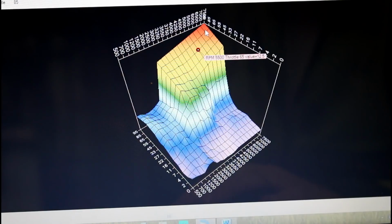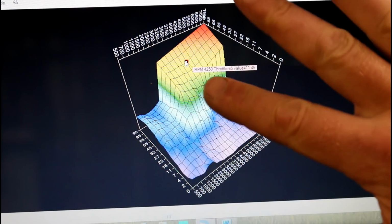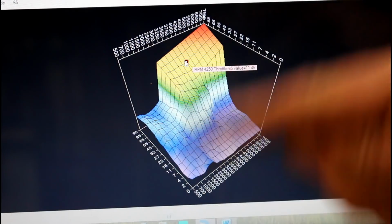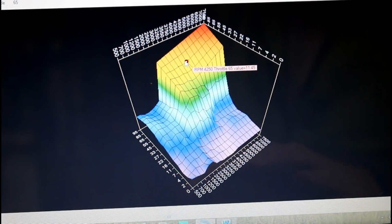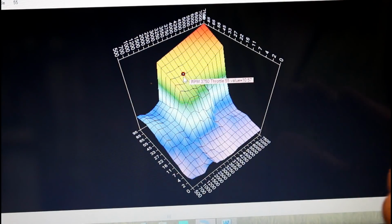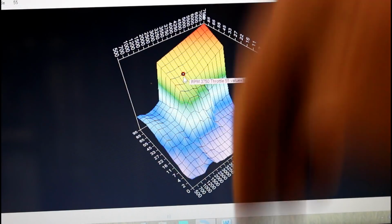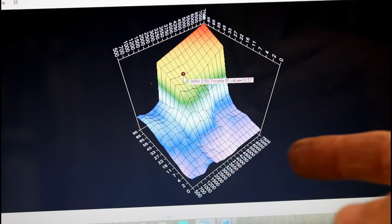So what I've done was I put in an arbitrary value up here, like 15, for maximum revs, maximum load, and then I've just smoothed it out in the hope that it'll at least run when it gets up into this higher rev range, and then I'll be able to gather some correction figures and apply those to the map to get the actual figure that it should be. And from there, once you've got one or two in here, you can start to tweak it and smooth it so it actually runs. But as before, it would just rev up to about 4,250, and then this map would just drop down because the figures were so low, and you'd run out of fuel, your mixture would go weak, and you would have to stop.